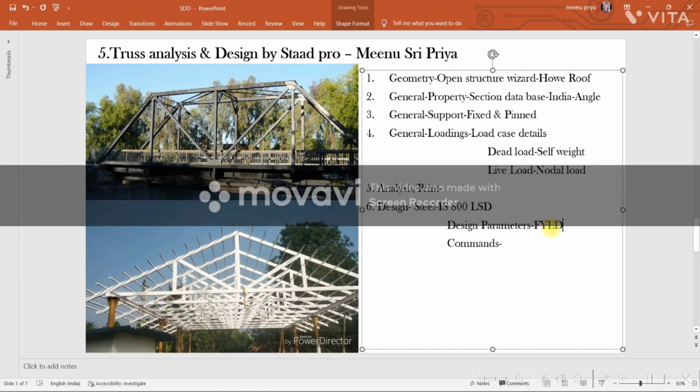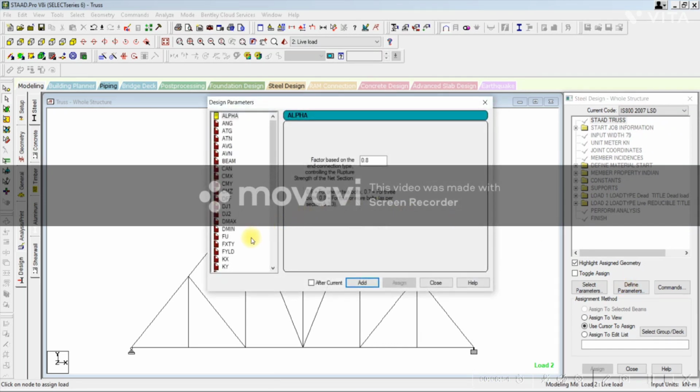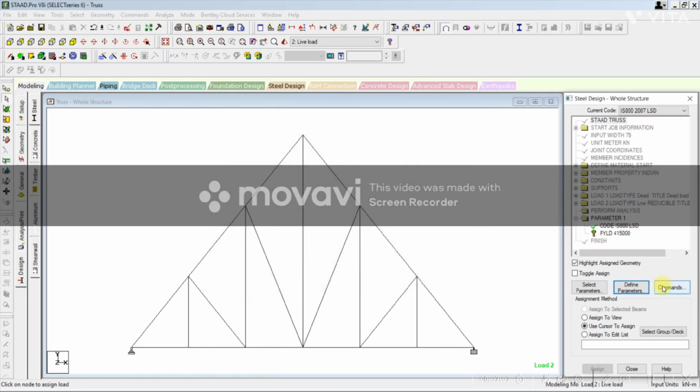We can provide the design parameters here: FYLD, the yield strength of the steel. You can see the first one will provide the defined parameter FYLD, 415000, add, close it.